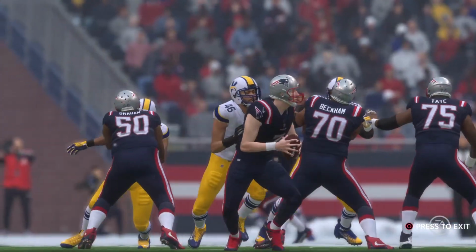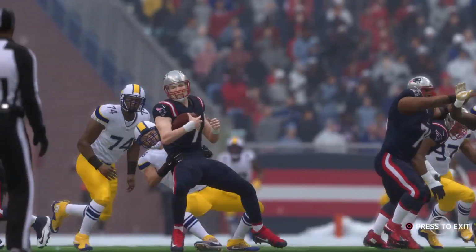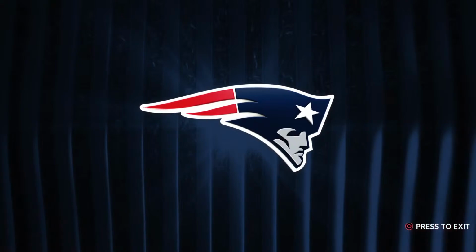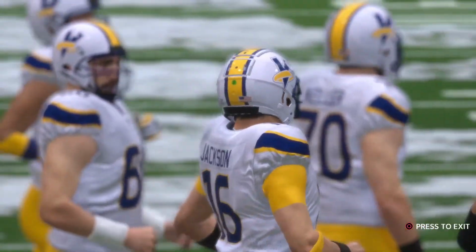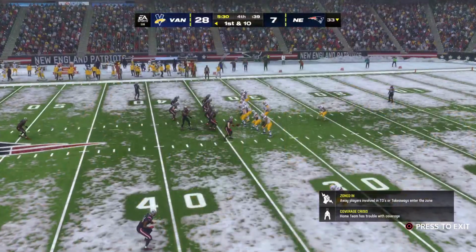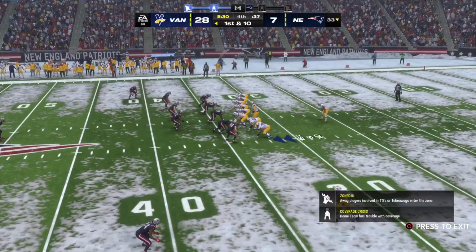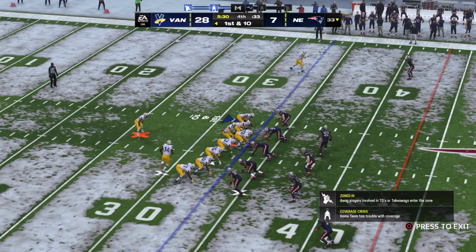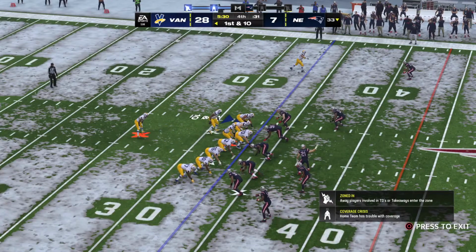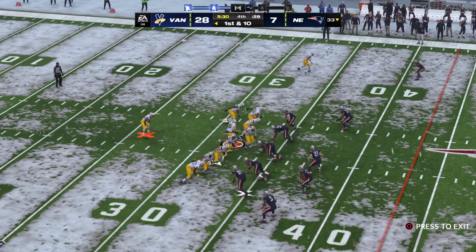The D brought the house. They called the blitz, and they get to the quarterback, overwhelming the O-line. And I would love to know, and we'll find out later on, was that called before the play, or did they audible into it? Because defenses change plays as well as offenses. Sometimes they get the set they want, they go right to the blitz, and in this case, they nailed it. Got right to the quarterback. No chance on that 4th down.